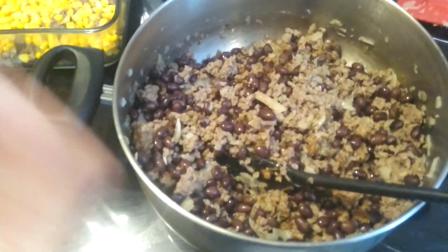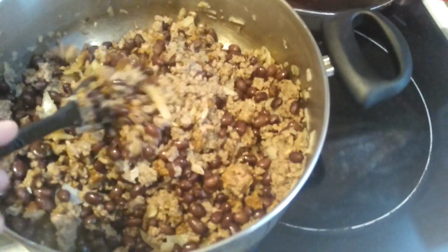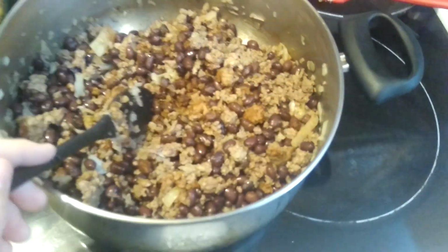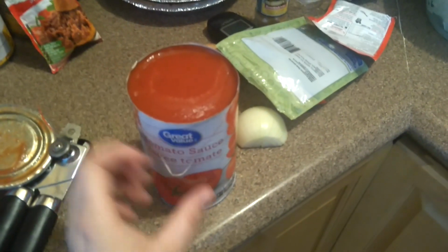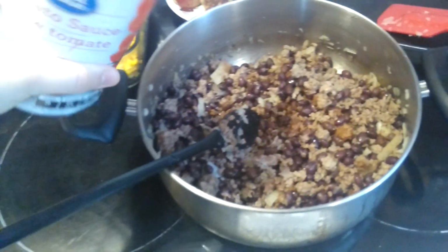Alright, so I got my beans added. I kept a couple of them out just because I'm going to mush them up and put them in with something else that I'm working on over there. So I got that and that. Next I'm going to add a can of tomato sauce. I have a really big can of tomato sauce.